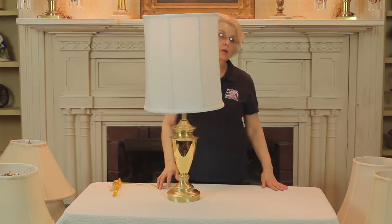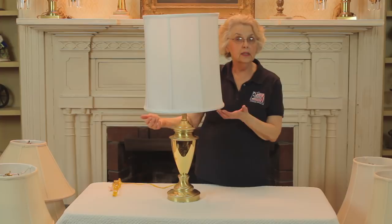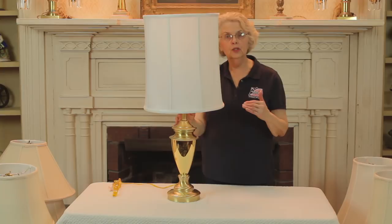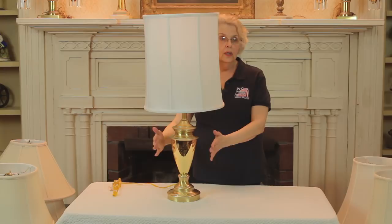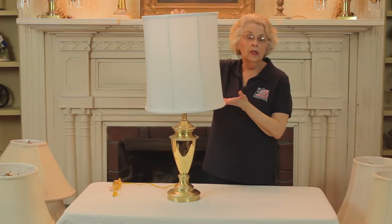As you have seen on our website, we have these replacement shades in various sizes. This particular one is 16 across in the bottom diameter, is also 16 deep, and is 15 at the top. Now, when you look at the website, you will see the varying dimensions. Those dimensions tell you approximately how it will look with what the base size and height is. You are not locked into this type of shade. If it is what you want and it fits the lamp and it's what you're most comfortable with, that's great.